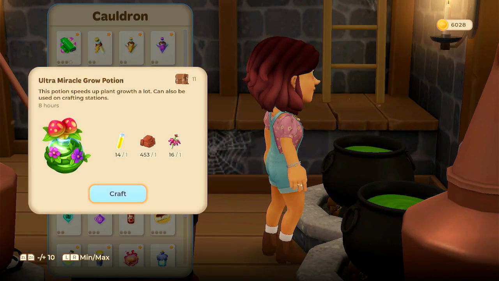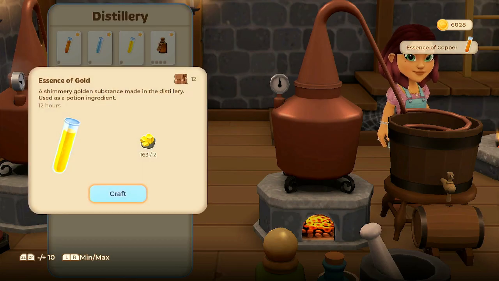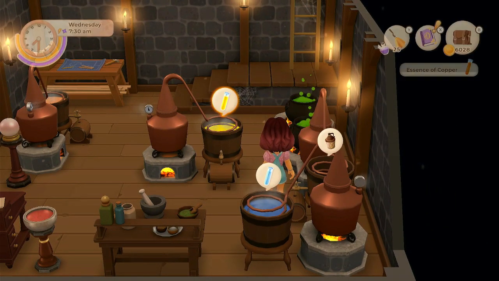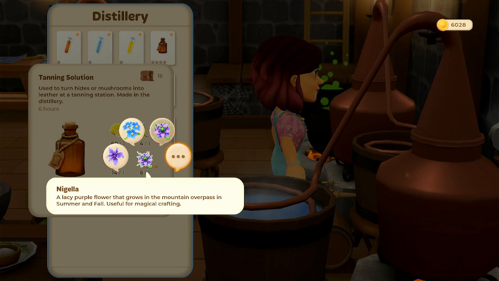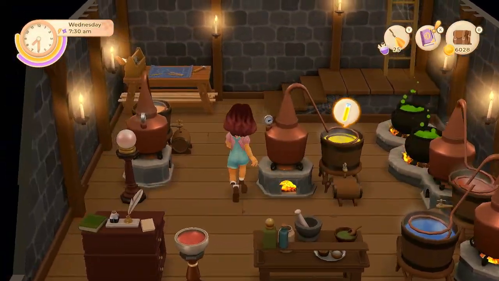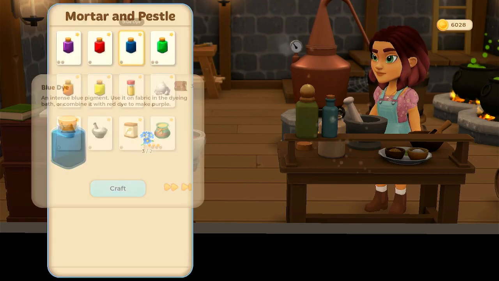Let's make some Ultra Miracle Grow. And we'll do it on this one as well. And we'll make some gold essence. And let's make some more tanning solution. Let's use the heather. There we go. So I do need to make some more blue dye. Oh boy. Let's do some of these, I guess. And I think I'll maybe plant some more tulips in our greenhouse.